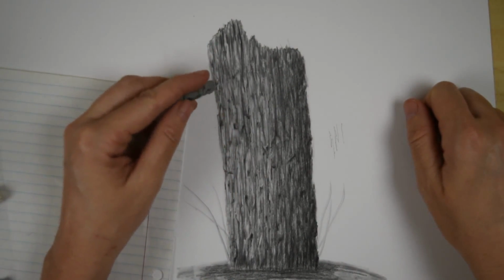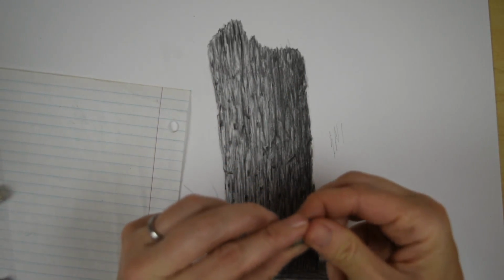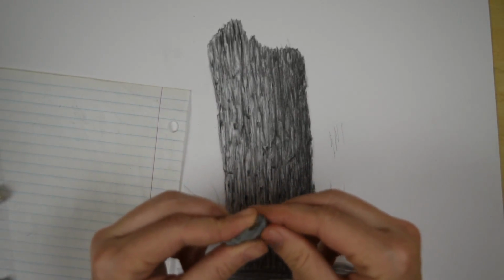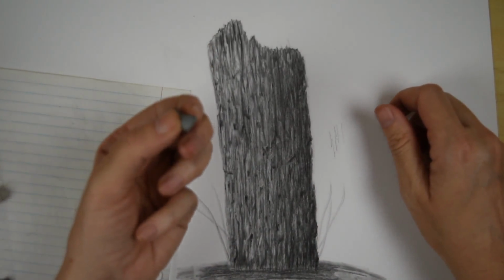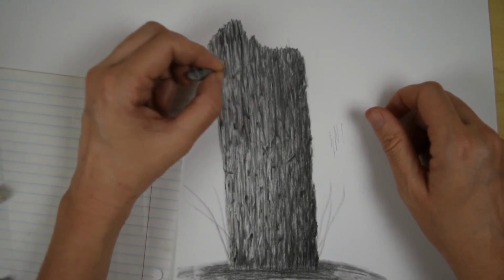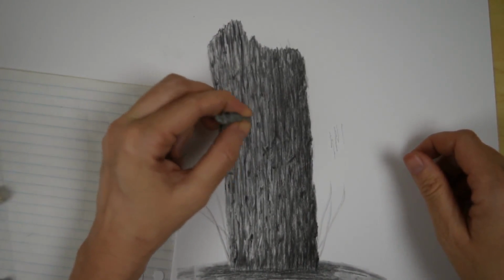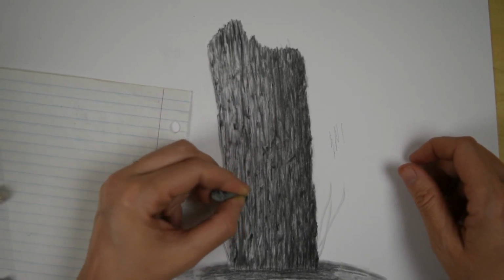Now you can see that this side has a little bit more light than this side over here, and we just want to emphasize that just a tiny bit more by creating a more flat surface with our kneadable eraser, just kind of a round bulbous edge to it. And then just go in and stomp it. Don't be gentle with this side. This is the side where the light is hitting.